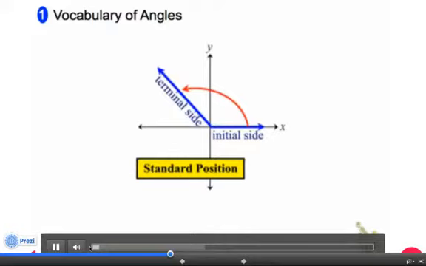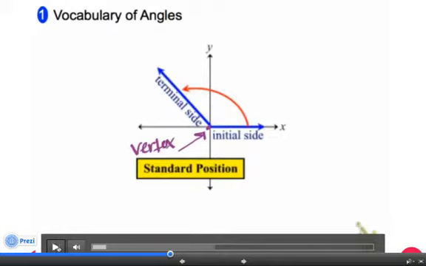We're going to be focusing on angles and radian measure, and we're going to be talking a lot about the different vocabulary of angles and also the difference between degrees and radians. We'll go ahead and get started with our first objective, which is the vocabulary of angles. Now you'll notice that we're just taking an angle and we're placing it on an x, y axis. This is going to be an angle in what we call standard position. There's a few important things to notice here. The first is that the vertex of the angle is on the origin of our graph. So it's on the x on 0, 0.